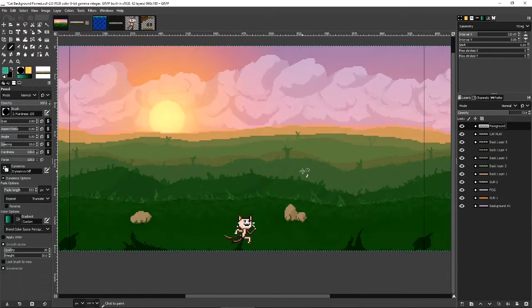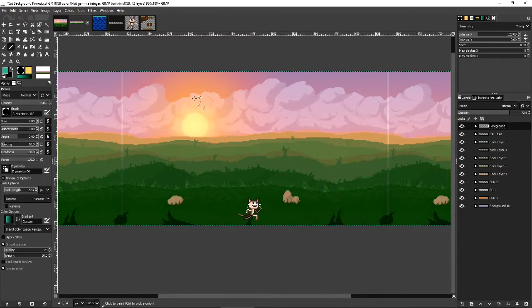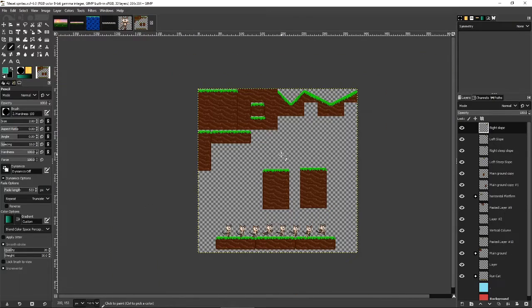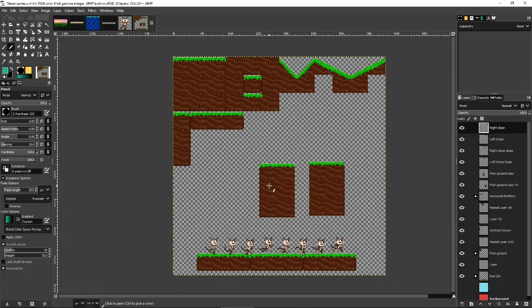But yeah, this I also just kind of was winging it. I used some gradients and just picked colors, and I started trying to match closer to the sun the further out this way I was getting, and tried to use the sun as a reference to where the shadows would be. I don't know. I think it's pretty neat. I think it's a pretty beautiful little background. So yeah, that's kind of all I had to really talk about.